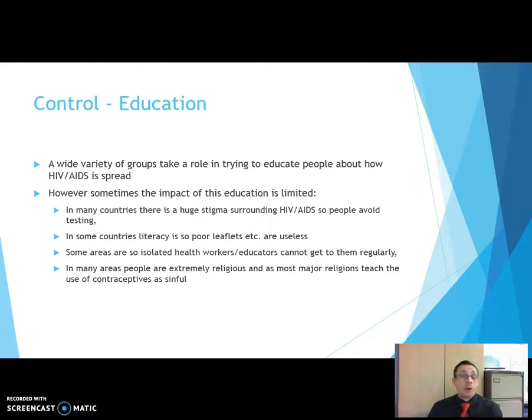Now, one other bit, and I should have mentioned this earlier in the video: in developed nations, the most common cause of the spread of HIV/AIDS is drug abuse. It's the sharing of needles. I mentioned that as a cause earlier, but it's worth pointing out that, as I've said in class, HIV/AIDS is not a disease that's limited geographically in its spread. It's certainly a bigger issue in developing nations, particularly in Africa, but it is also a problem in developed nations, and the root cause there is sharing of dirty needles.